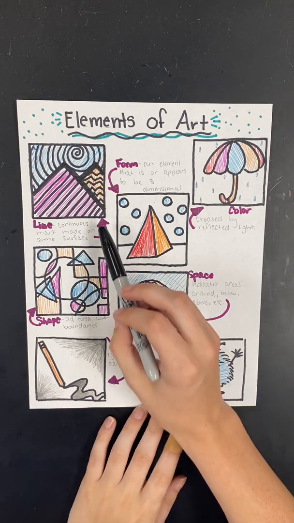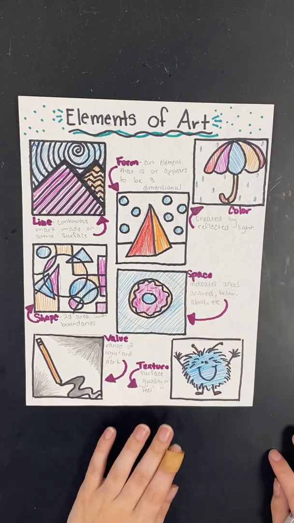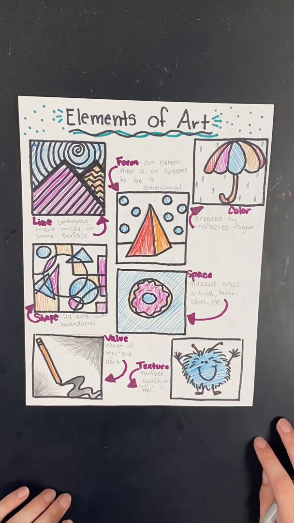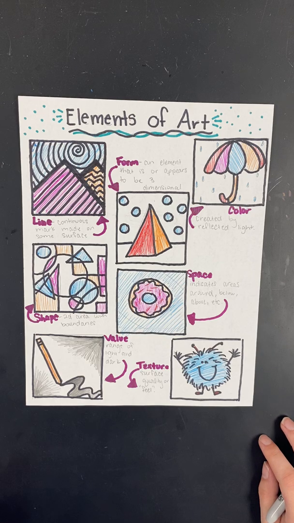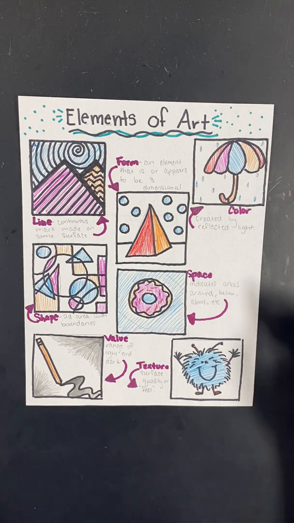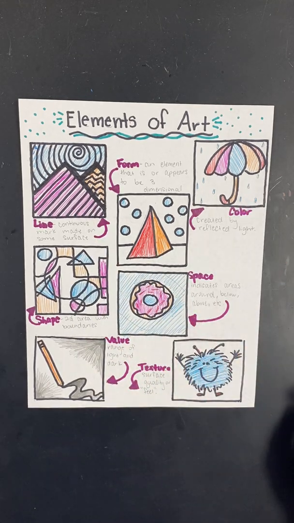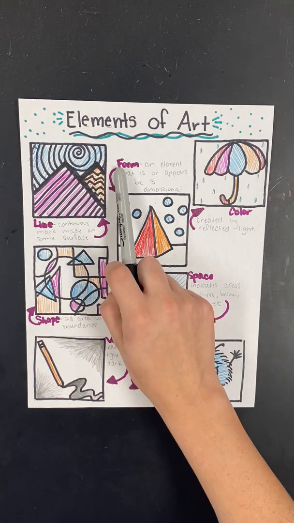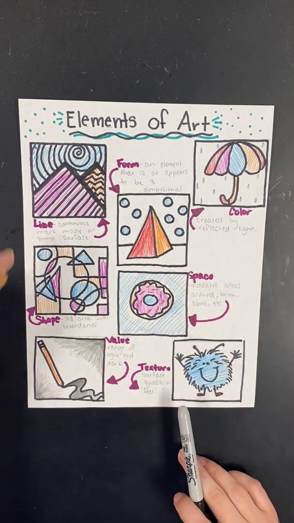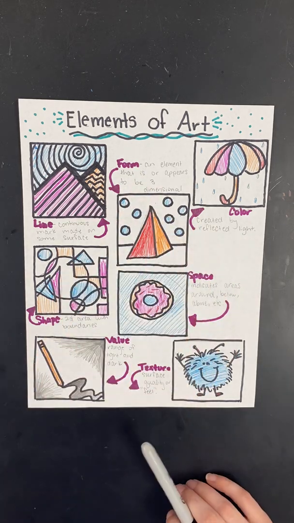The first thing is you're going to make a box for each element of art, just like in that video y'all saw me do a few days ago, or actually it was yesterday, my apologies. The video you watched yesterday about the elements of art, you can refer back to that while doing all of this, but make a box for each element. So draw a box on your piece of paper, label each box. So right here I have line, shape, value, texture, space, color, and form.